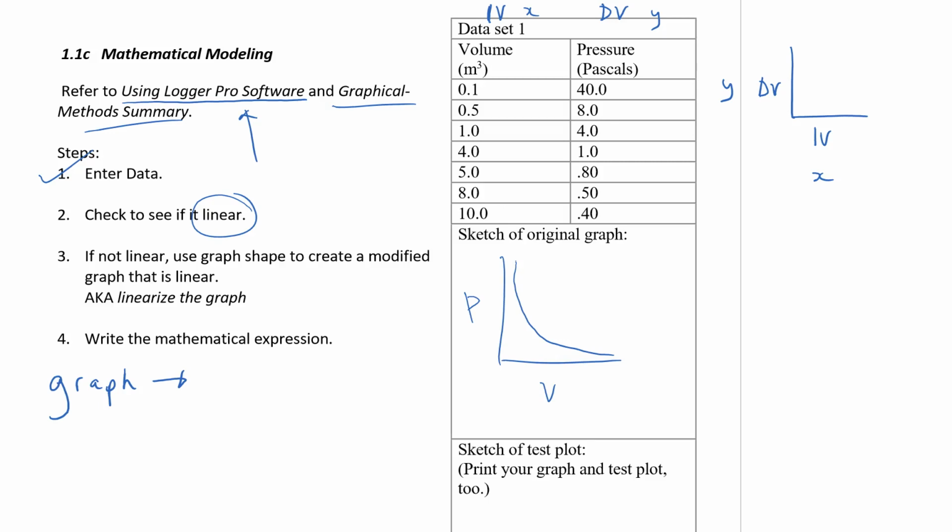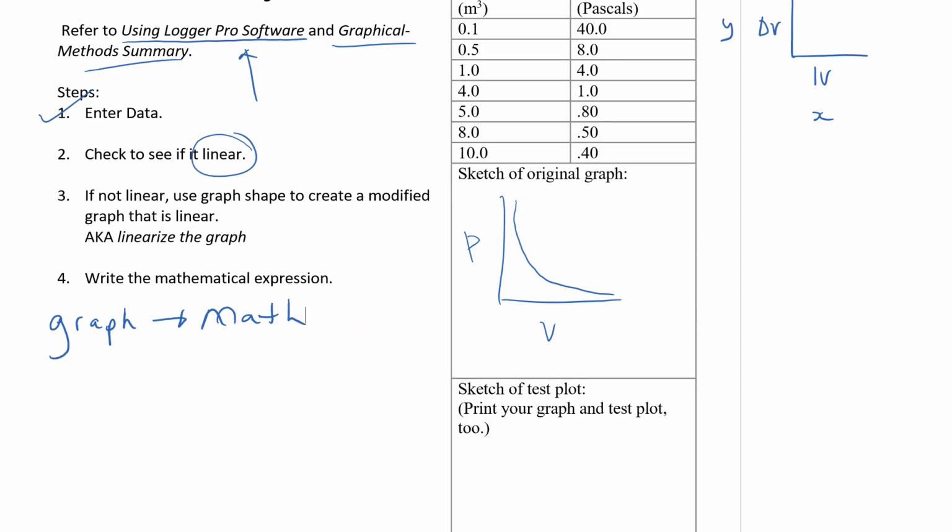We want to develop a graphical and a mathematical model of our data. Now, what we've learned in the past, like in math class, if we have a graph with a straight line, I'm just going to label this y and x, we've learned how to turn that into a math equation or a mathematical model. y is equal to mx plus b.